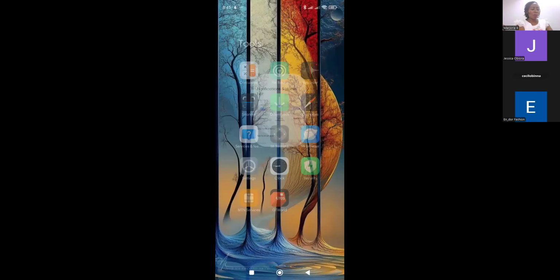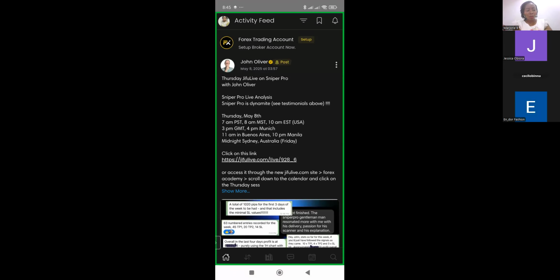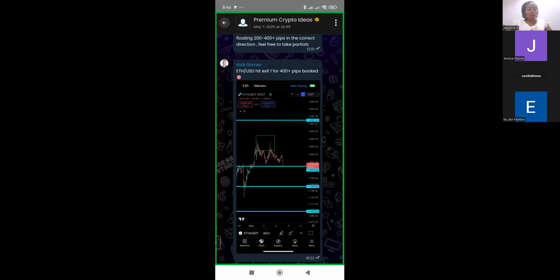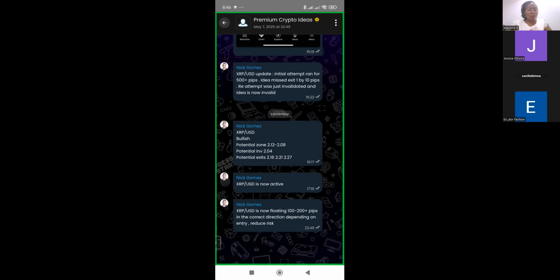And then when you come to your JIFU, it's a very simple copy and paste thing. Trade ideas from educators, you look at it, copy and paste. You see the trade idea channels that I showed you, like this one from Nick Gomez on the crypto channel. Your own is to copy the trade ideas and then put them on your MT4. If you're new here, you simply need to join and look through the training that we did on how to take trades on your MT5. This was yesterday. The trade idea for XRP USD, this is the crypto channel, is already 200 pips in profit.